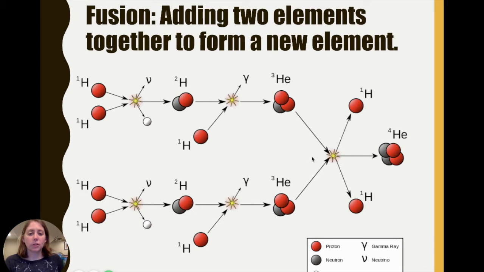Most stars are made up of hydrogen and helium because hydrogen has one proton, so that's the first element to form. Helium has two protons, so it's the second element to essentially form. In order to form helium, we go through fusion. So hydrogen atoms combine to form helium. This is a big process. I just want you to know that it takes hydrogen forced together to form helium. Hydrogen has one proton, helium has two protons.